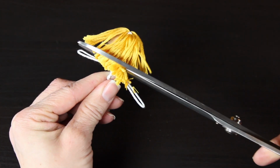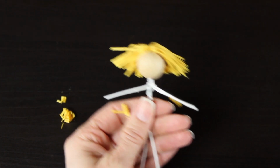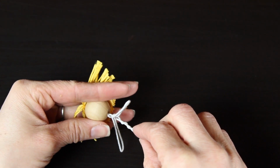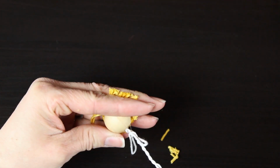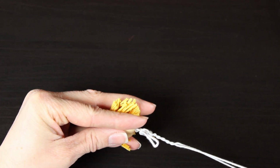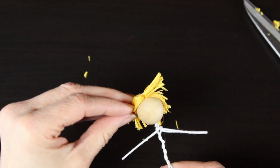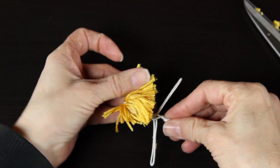Just one little dab at a time, and gently arrange it and press it into place. And then you're going to start cutting some more. So we're actually going to cut the thread pretty close to the bead. At this point, we're cutting it all straight across the back, but now we're going to start cutting it on an angle. If you've ever made a pom-pom out of thread or yarn, it's kind of the same idea. So I'm just holding my fingers against the side of the bead and holding the thread into place, and then taking my scissors and cutting right along that. So by using your fingers and holding the hair the same distance from the bead every time you cut it, you're going to get an even haircut for your fairy doll.